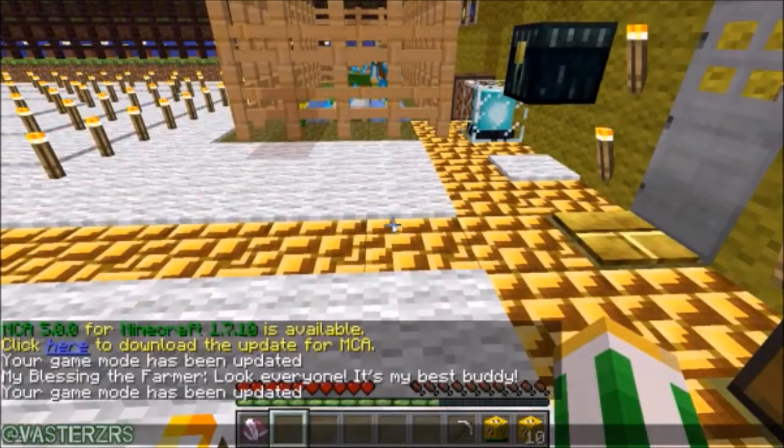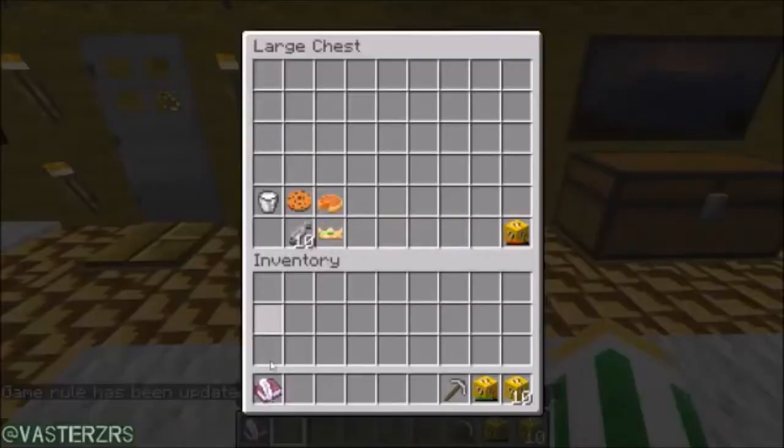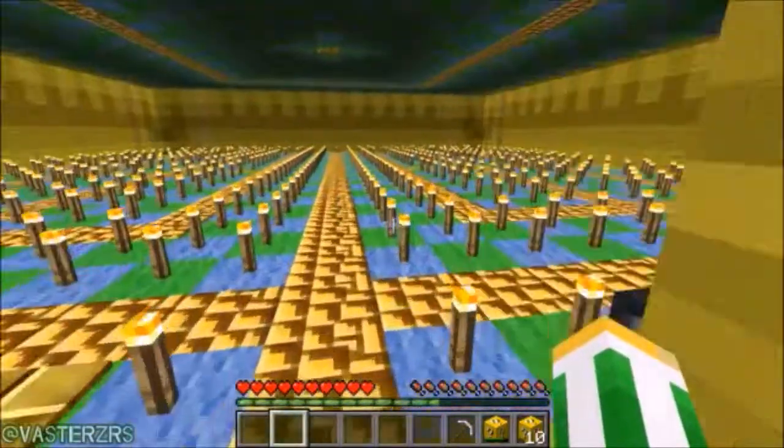So let's make sure the game rule is correct. Game rule, keep inventory true. There we go. So if we do die, we do keep our inventory. Let's put that in there. A little book right there. So we have a very lucky block and also 10 lucky blocks. And let's see how we do.